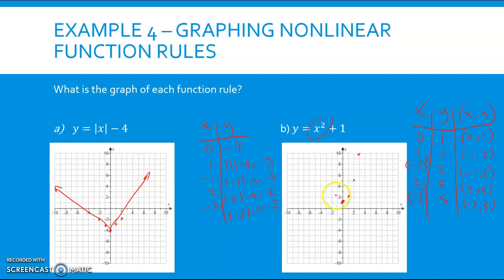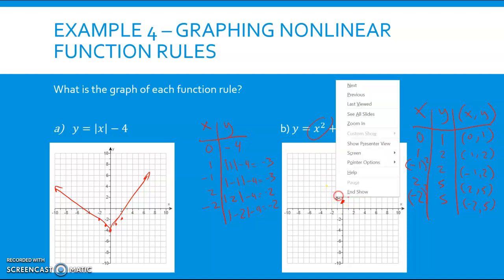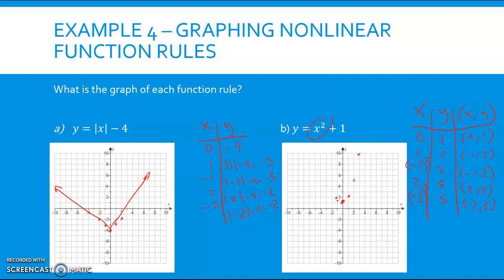And we're going to make a U the other way. I've got negative 1 and 2. Negative 2 and 5. And negative 3 times negative 3 is 9, obviously. Then I add 1, I get 10. So I'm going to have this kind of funky U shape that goes that way. It's a U because it's not increasing by one number each time. We're actually increasing exponentially here.